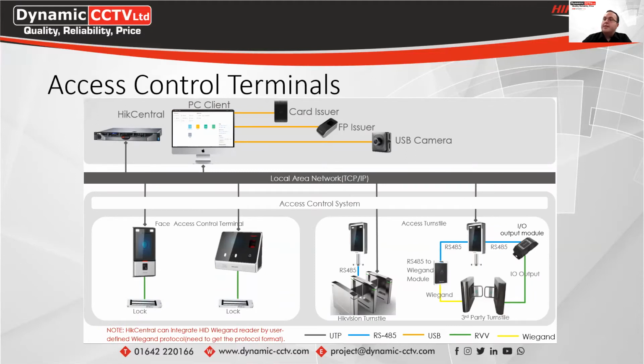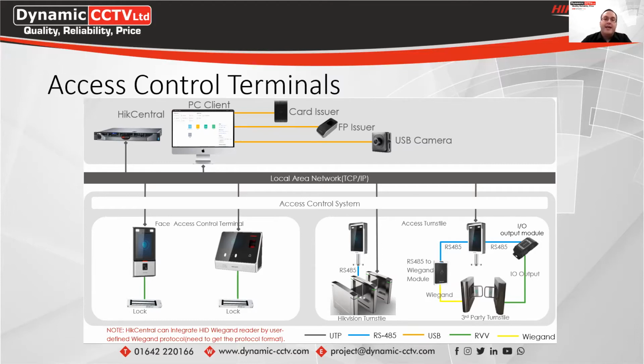So these are the access control terminals. So these are the face recognition terminals. They can be used with turnstiles, or they can be wall mounted and used with, for example, magnetic locks. The way the persons are issued on your PC clients that are linked to HikCentral, you would log into the web front end of HikCentral, and you would need to have either a picture already of them or a camera connected, like a webcam, to the client PC.